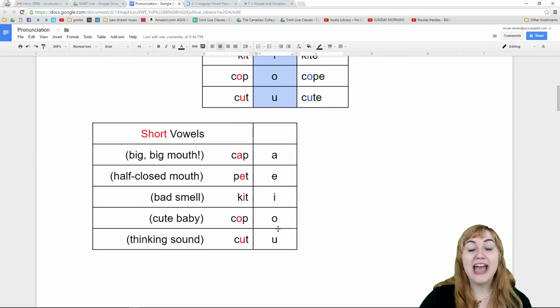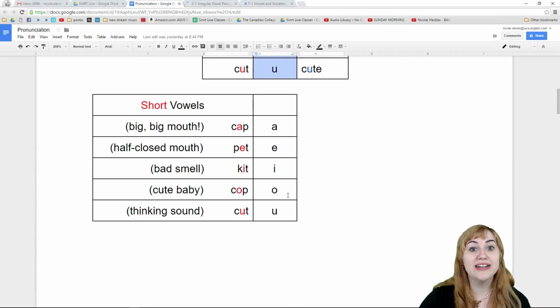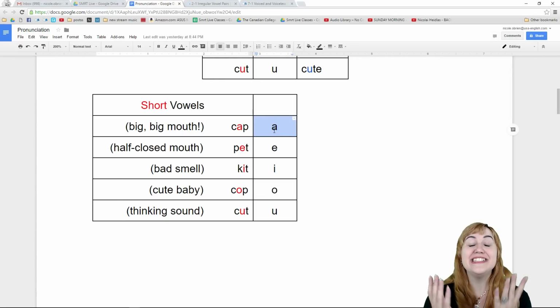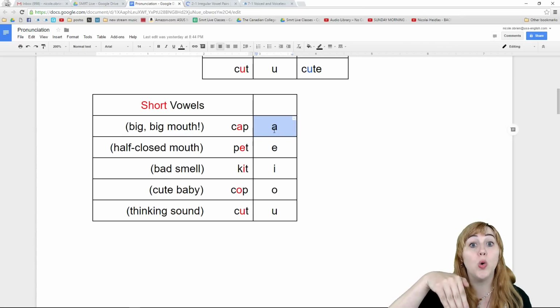So let's look at how to make short vowels. Let's start with A. So short A sounds like ah in American English. It's a little different in British English, but in American English, short A sounds like ah. To make this sound, your tongue needs to be very low.